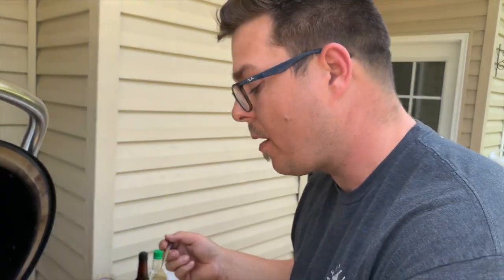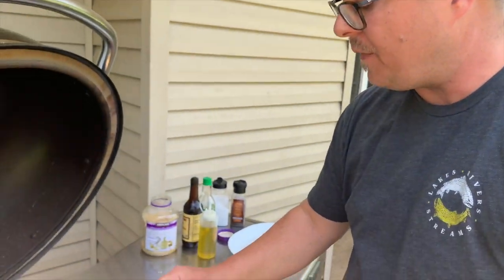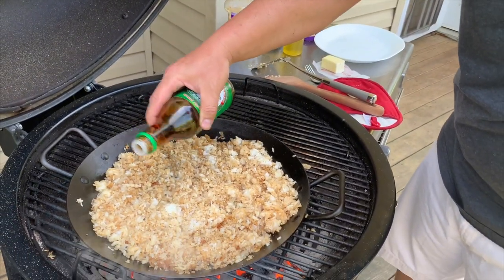You immediately get the back end of soy sauce. I don't think it's overpowering. If anything, let me taste, honey. Nope. Going for the cooks. Just a touch more.